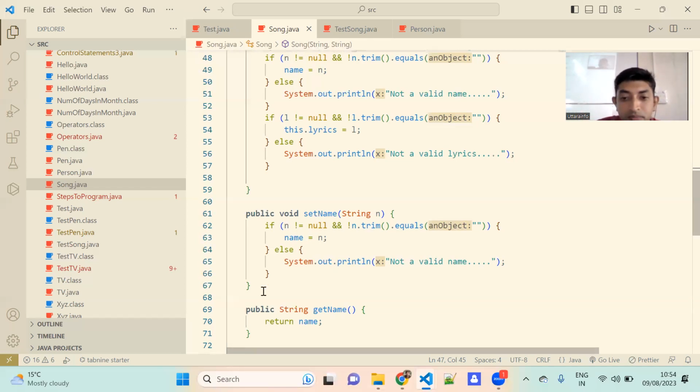Any question? Yeah. Setter and getter methods are non-static methods, so we need an object to call them. So let's assume you're using a setter inside a constructor in this example. The constructor is invoked during object creation. But then how can you call a setter inside the constructor because the object is not yet created? Because the setter method is already there in the class. So that means it is already available.